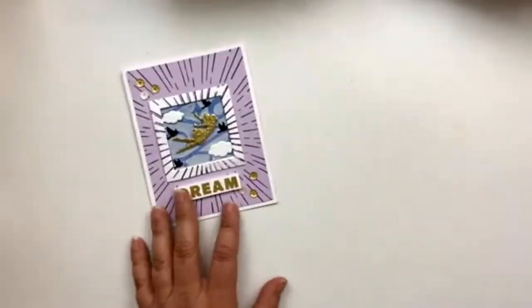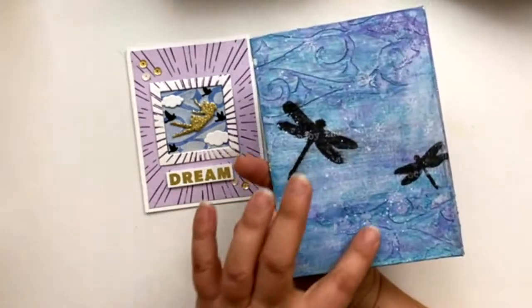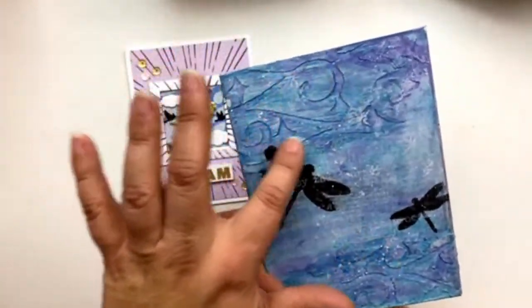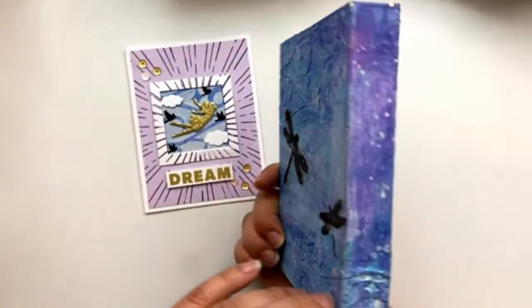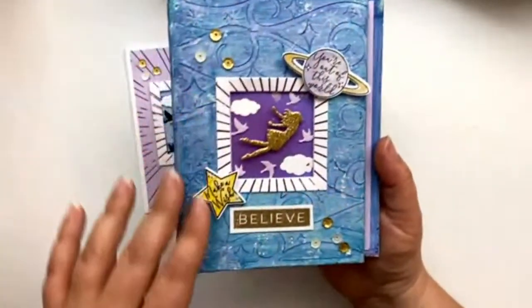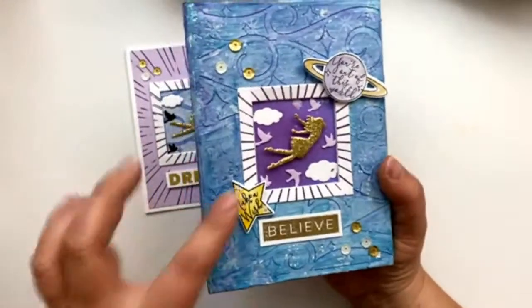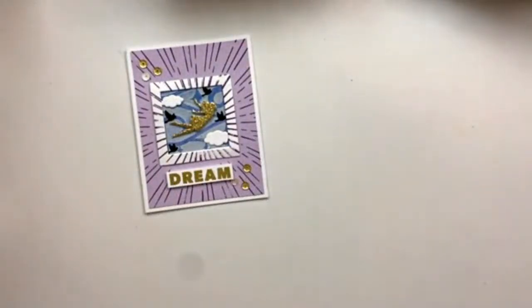Fun. Okay. And then she made a cute little decorated photo album. So she used some paste here, really thick and fun. And I love the purple and the blue, so pretty. And she just really put that on the front of her photo album. And she used Flying Girl. She used Believe, Make a Wish. Use Sparkle is the stamp set.